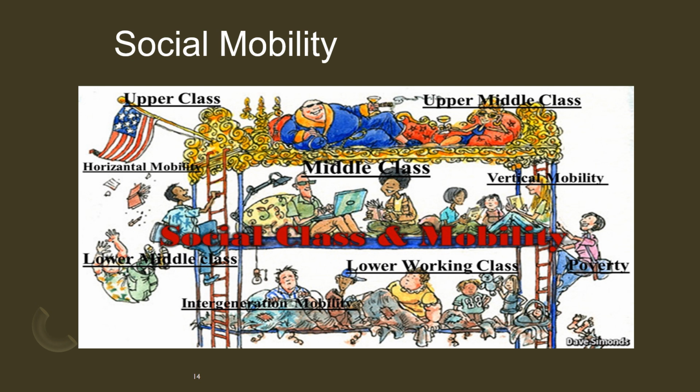One of the principal differences between open and closed societies is that there is social mobility in open societies and none or very little in closed societies. The term social mobility refers to an individual's ability to change social class membership, status, life chances, and lifestyles by moving up or down the ladder represented by the stratification system of society. Social scientists also distinguish between vertical mobility, which occurs in an upward or downward direction, and horizontal mobility, which occurs when there is a change of status without a consequent change of class.